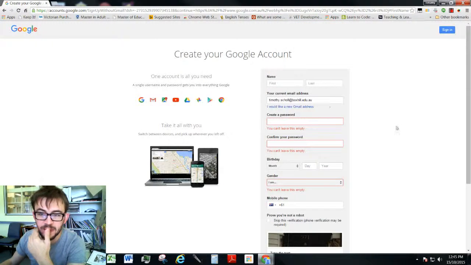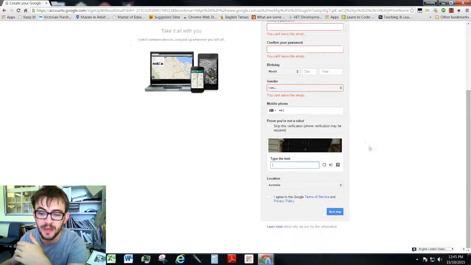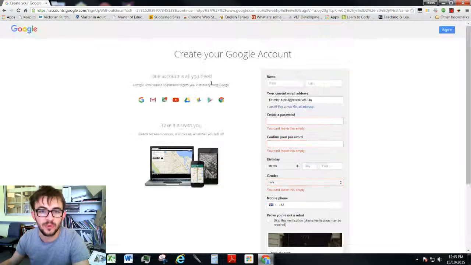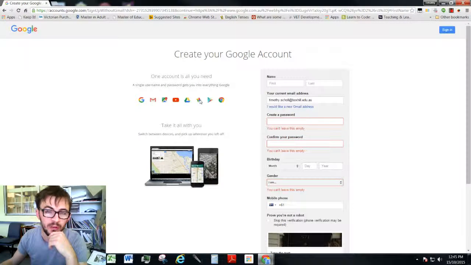I've already created this account, so I can't do that again, but basically just follow the steps and create your Google account. Now, when you create a Google account, it will give you access to all these services that you see here. Now, what are these? Well, this is Google Search, which everyone has access to regardless, a Gmail account, so an email account, use of Maps, YouTube, Google Drive, which I'm going to show you today, Google Photos, Google Play, which is their interactive content, which involves music, videos, TV, all sorts of stuff, and Google Chrome.